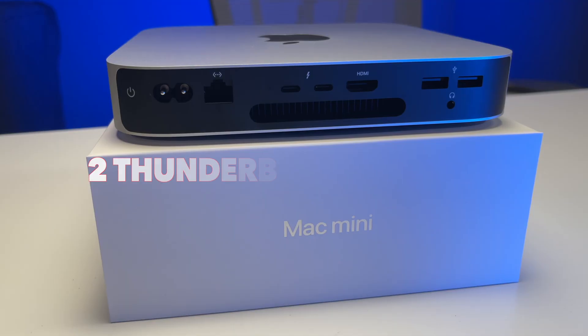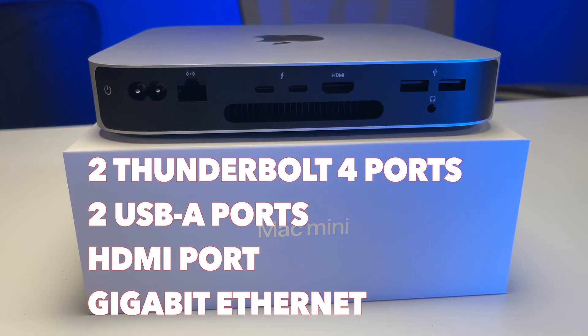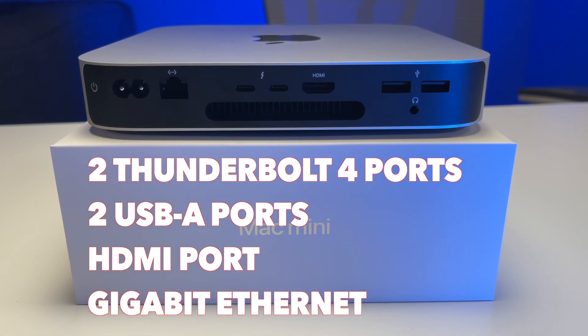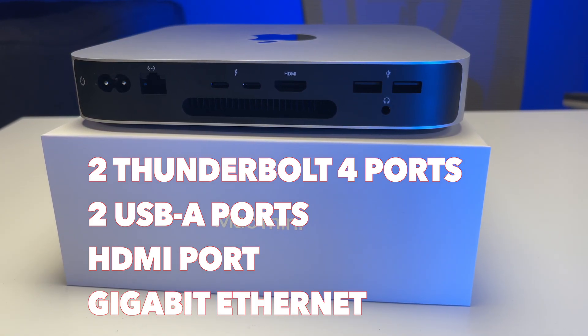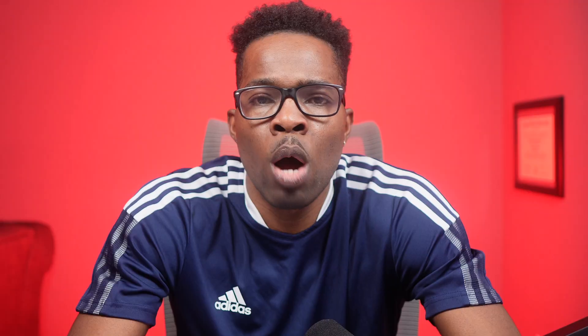The Mac Studio is just taller. For port selection, similar to the M1 Mac Mini, the base version I picked up only has two USB-C Thunderbolt 4 ports. There's also two USB-A 3.2 ports, one HDMI 2.1 port, a headphone jack, and ethernet that can be configured to support up to 10 gigabits per second.